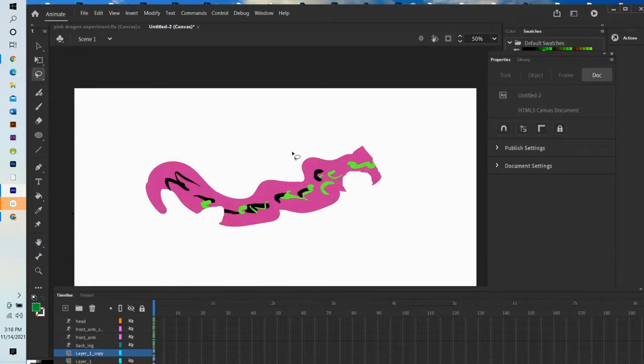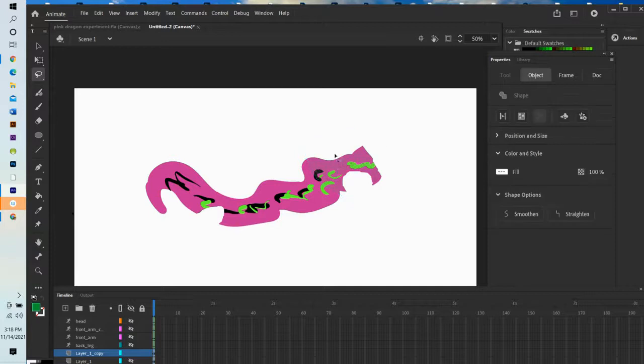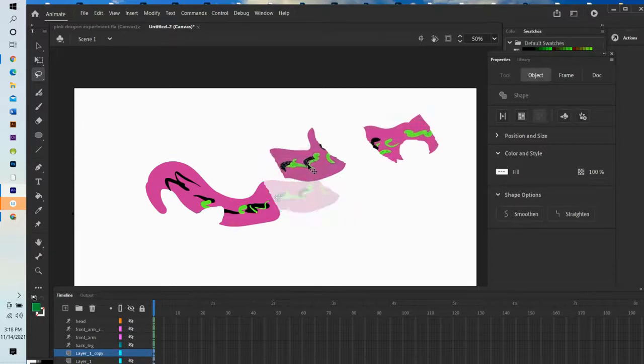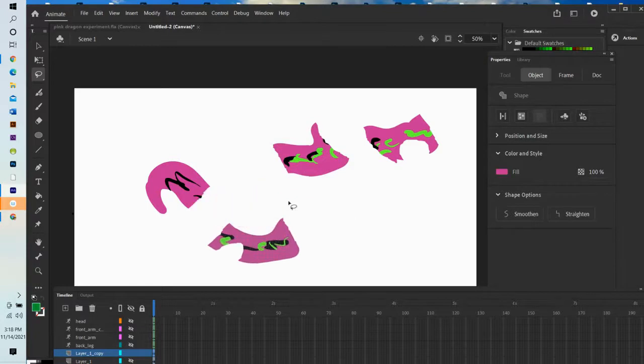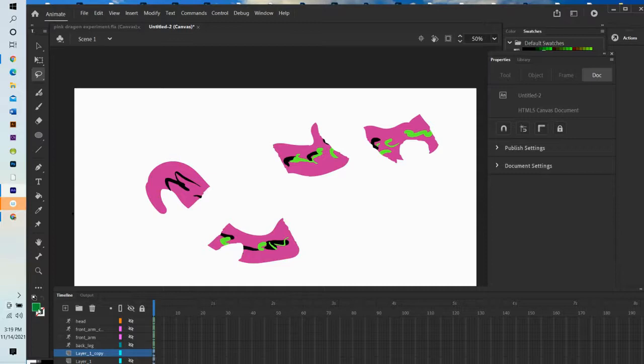divide this up. So the best way to divide it is everywhere you see the body bending. So I'm going to take this, and I'll move it away. I'll take this and I'll move it away. I'm going to separate them. And this and I'll move it away. And that. Okay, so now let's deselect everything and let's go here and grab some pink.